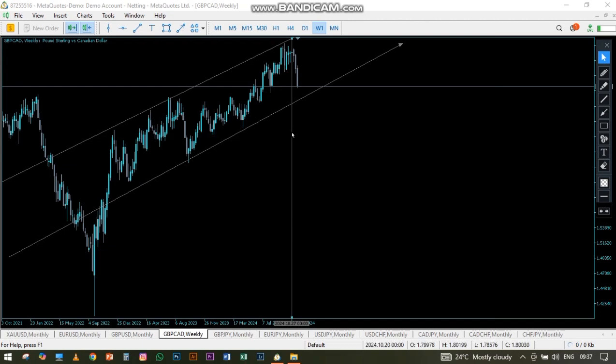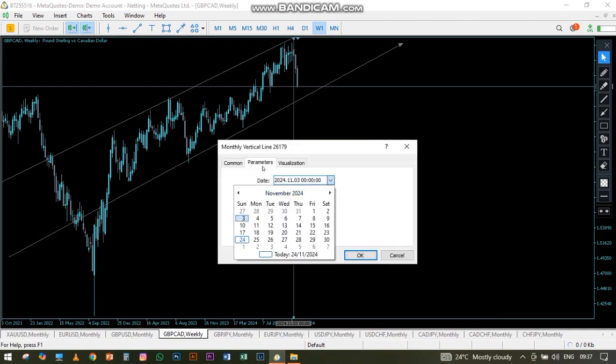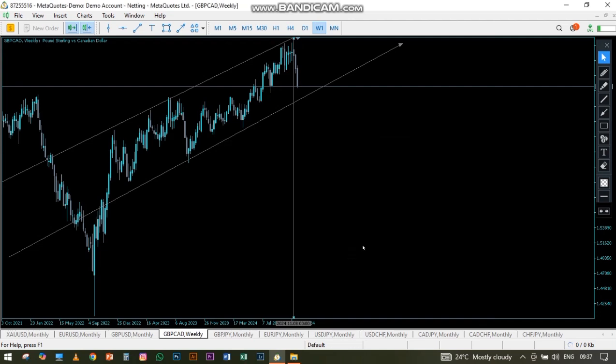So we are going to advance our vertical line to that week and make sure that we put that line on the very last day of that bearish week. In this case, I'm just going to go to properties, and then under parameters, I change it from, remember this is our week, the bearish week, and then put that line on the 8th, which was the Friday of that week. So we have now put our vertical line on the very last day of that bearish candle, which is in support of our bearish sentiment to the downside.